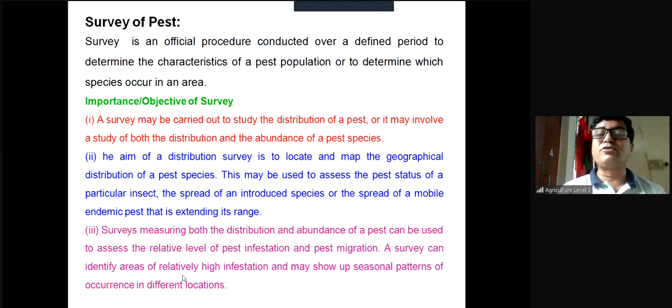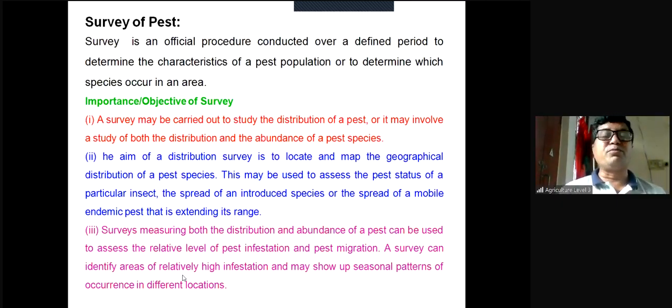Then the spread of an introduced species, a new species, an invasive species. For an invasive species, we can know the spread, how far they are distributed. Say for example, for the last 3 years, we have a new species from South Africa or USA. This is called fall armyworm of maize. But in all 64 districts, it is still not found. In some areas it is not present, but in some areas it is highly present. So the spread of this species in some districts of Bangladesh is more than in other areas.